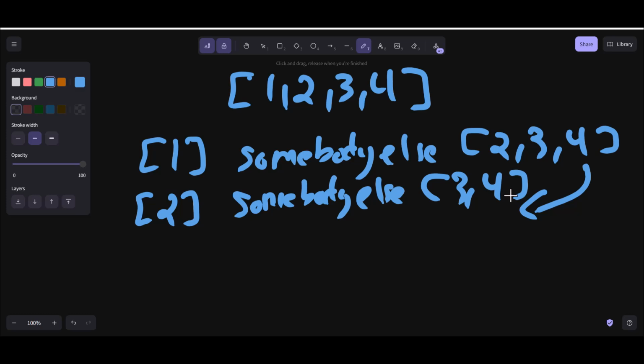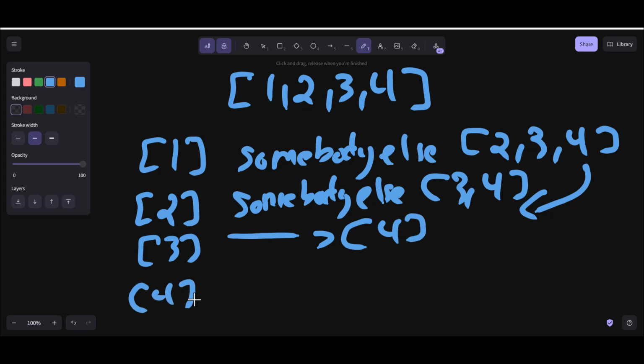And we're going to repeat this. I'm going to take 3 out. You deal with 4. Someone will get 4. And well, it kind of stops, right? Because after we take 4 out, we have a blank array. This blank array is the simplest, the smallest subset of this array. The simplest one with no numbers. There's no numbers in here. It's just a blank array. You can't simplify it beyond this. This is the simplest form of this array, an array with nothing in it.